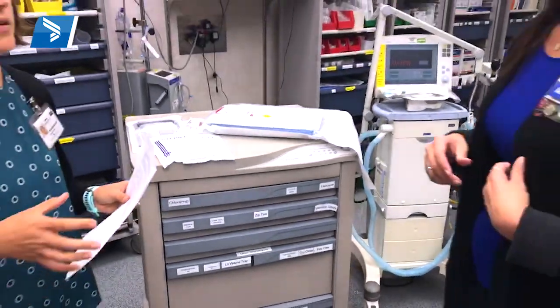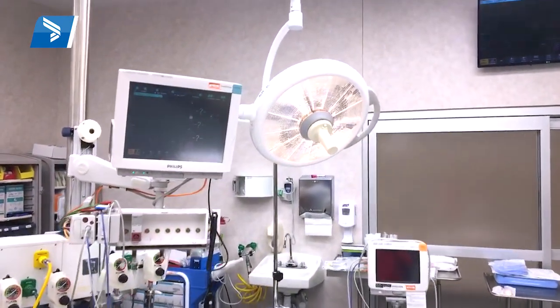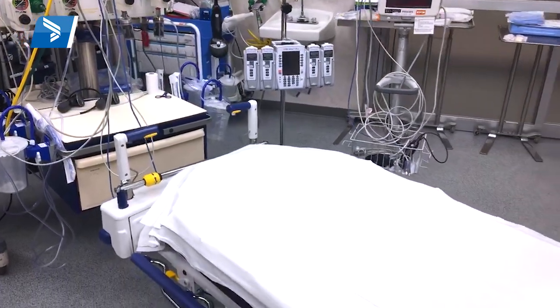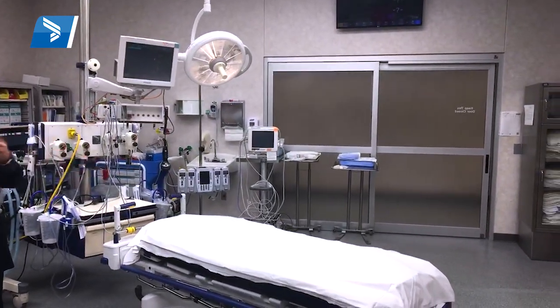You mentioned all the people that come into this room — that's why it's so much bigger than the regular ER room. What is it like in here when a trauma patient comes in? I like to call it organized chaos. You're talking 20 to 25 people, and that's before the patient rolls in. Every team member knows what their job is and everybody has a place to stand. We are quiet for 30 seconds — we wait for EMS to give us a report because that might be critical information. Once the patient is transferred over to our care, everybody pitches in and does their part.